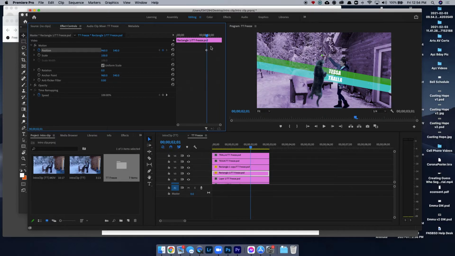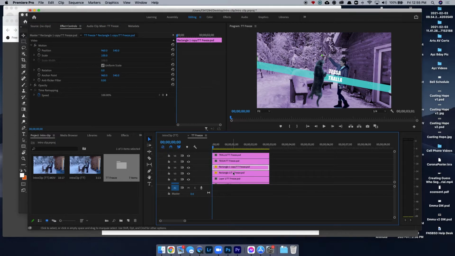Now we're going to go backwards to the beginning, add another keyframe in, and now we're going to take that bar off of the screen. So as I pull it, I'll pull it to the left here and up. And we're going to have a little bit of a problem, but I think we're going to get away with it. I could have done that a different way. Because I put that mask on it, that mask is going to slide in too. That might not look quite right. What I could have done is just made a second copy of the dog up higher. So I guess we'll see how it looks. All right, so that is that layer.